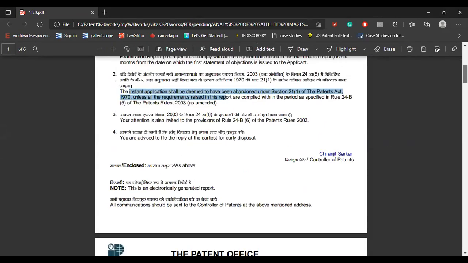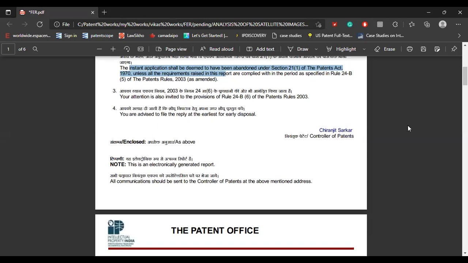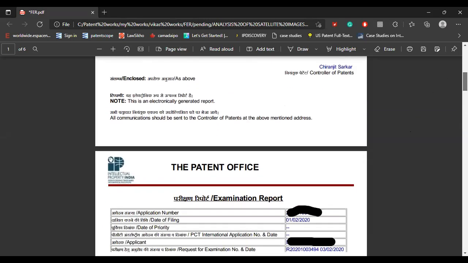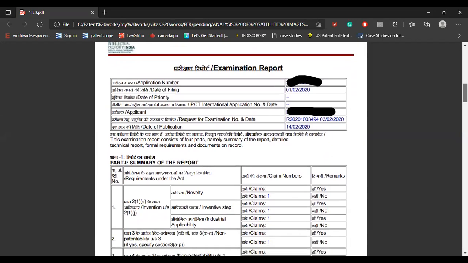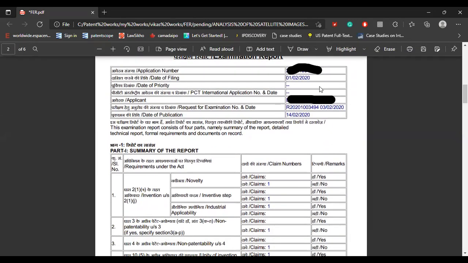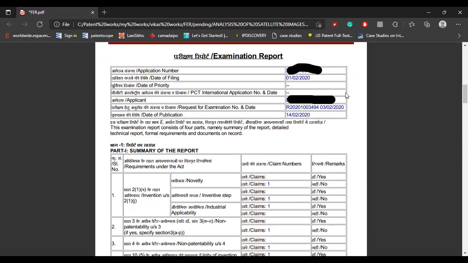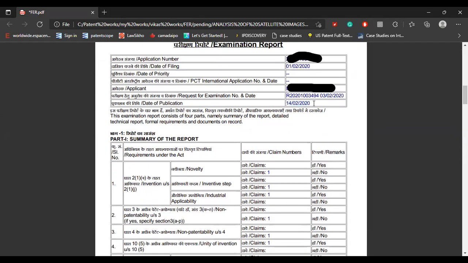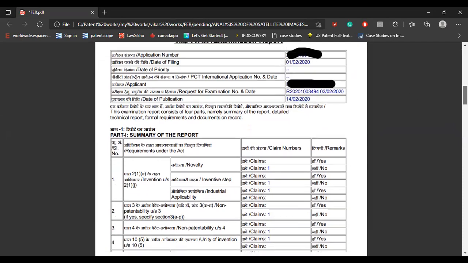So this is a general disclosure, and they name the controller and everyone concerned. And this is the examination report, the application number, the date of filing. These are the general non-technical data we discussed yesterday. Those will be displayed here, including the date of publication too. So from here we can understand that for this application, they have gone with early publication, if we consider the date.